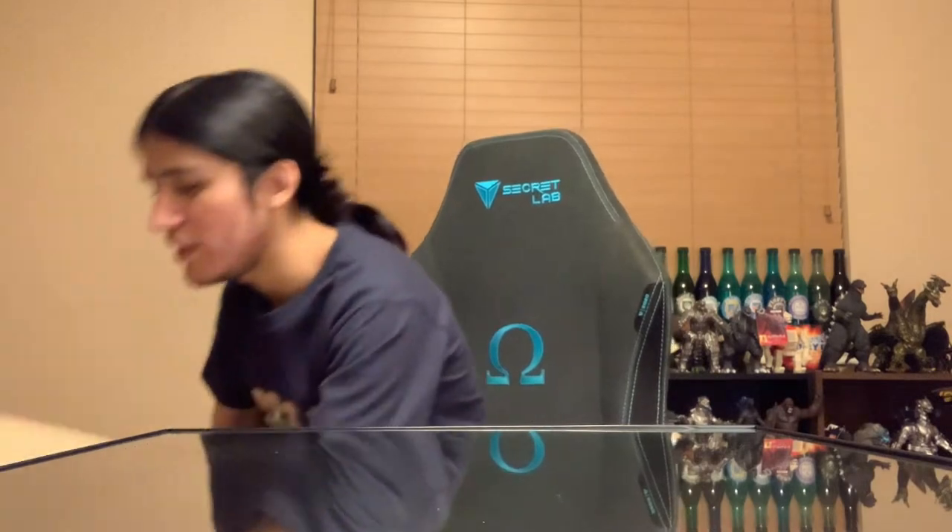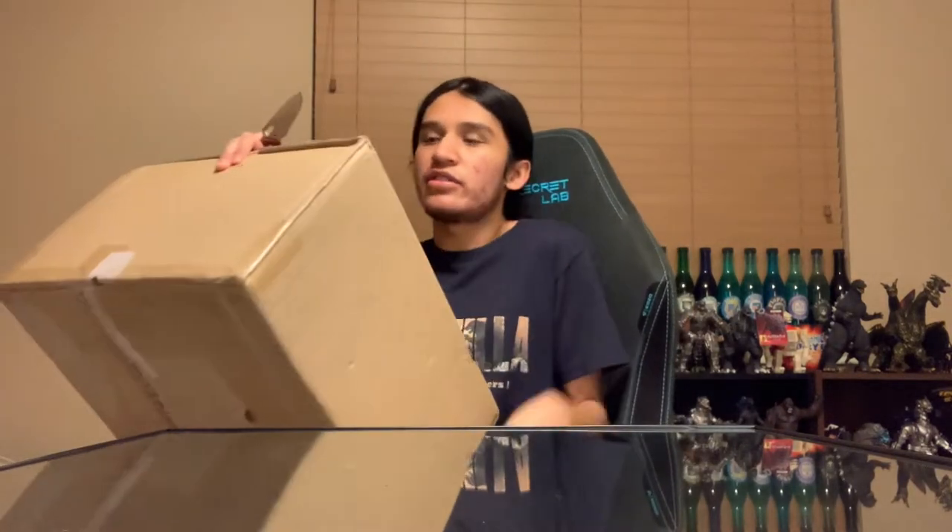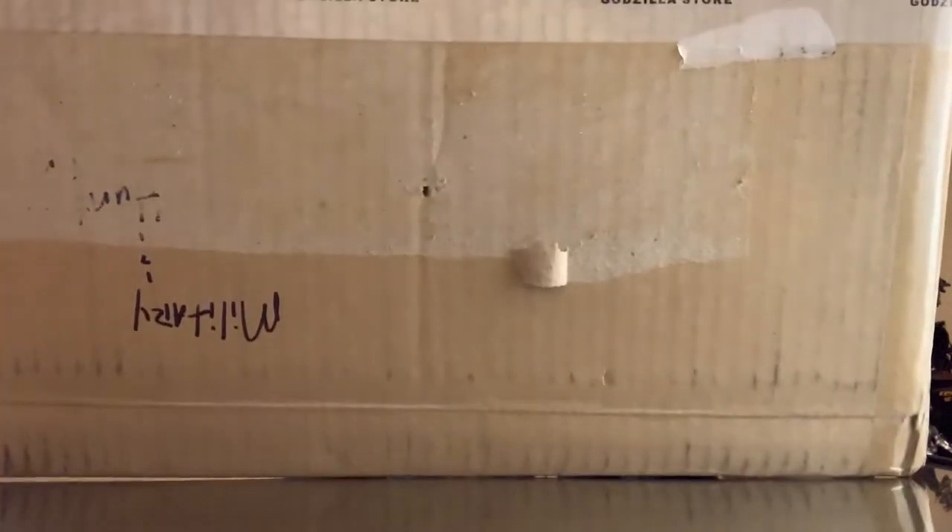This is going to be one to hang off on, so nothing more to it than to get right on into it. As the title suggests, it's going to be the 1991 Godzilla from Godzilla vs King Ghidorah Fight of Abarishi, a Godzilla store exclusive. I'm not wasting any time here. You probably can't really see it too well, but there's actually a Godzilla store sticker from the box there.